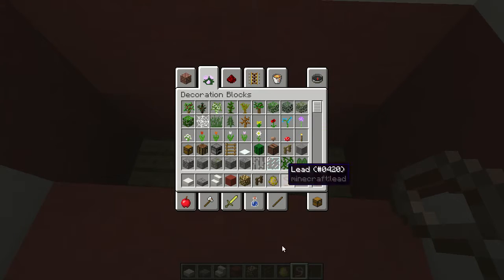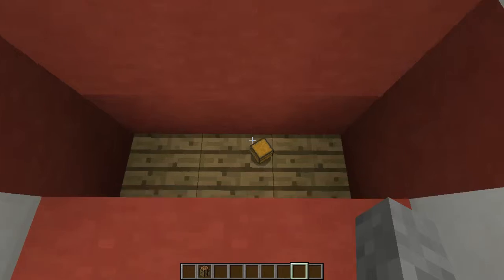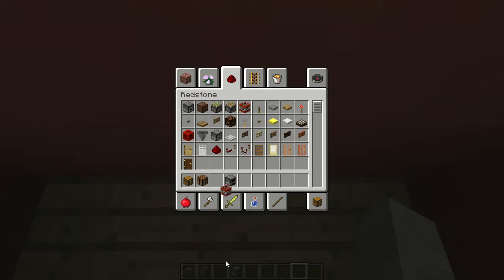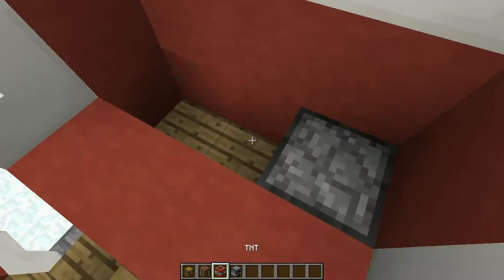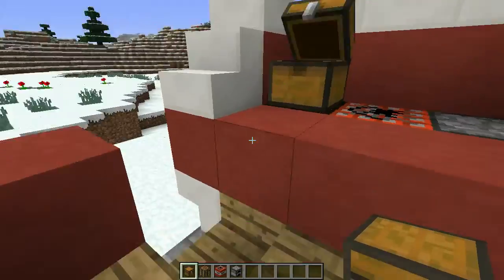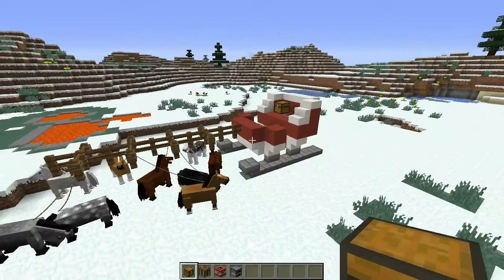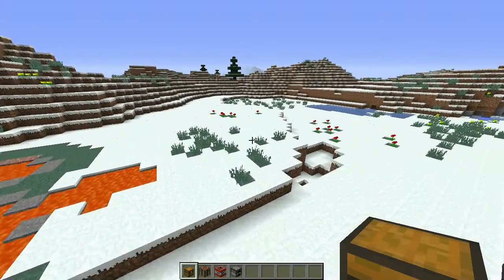Then back here, let's clear all this, we should put some presents. So we'll get one of this, that, one of these, and a piece of TNT. I think that'll do. So let's do furnace, TNT, crafting bench, there you go. So he has some presents back here, then he can drive from up here, and that is how you build a Santa sleigh. Thank you guys for watching this segment. I hope you enjoy the rest of the video.